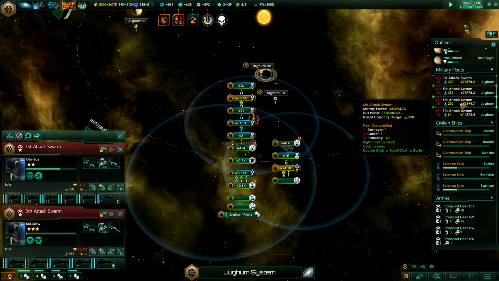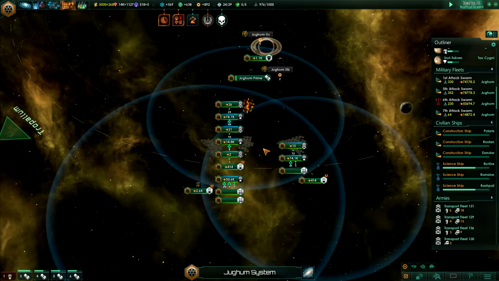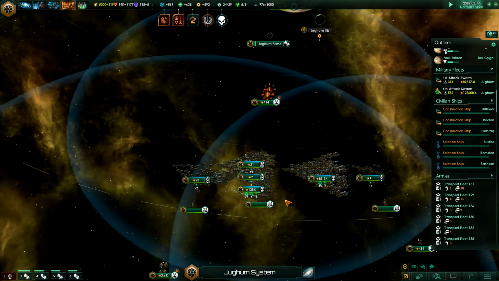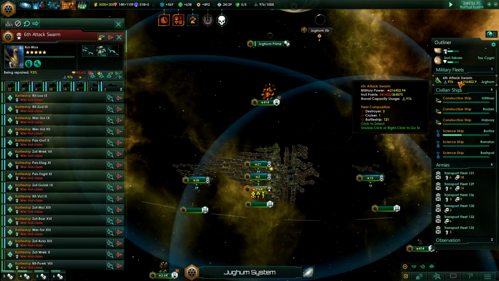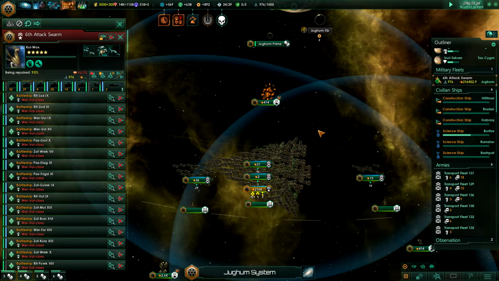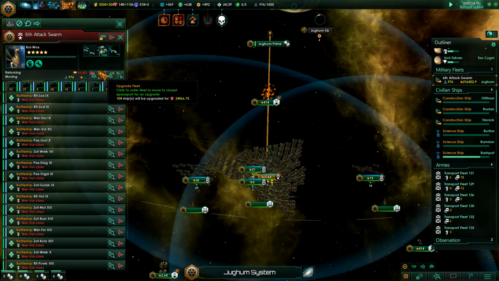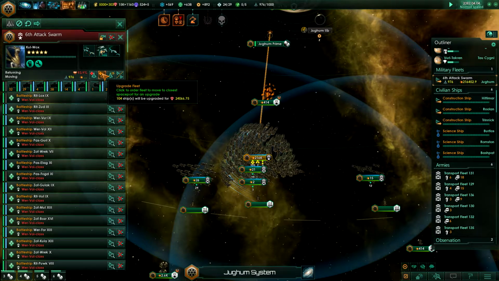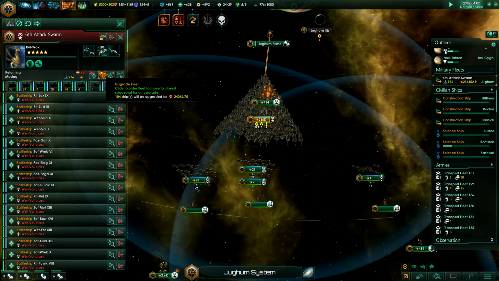So I want all of my fleets to merge, and we will split them accordingly. This could lag my computer quite a lot because there is a lot of ships here. And that is a 216,452 strength stack of ships. Let's go ahead and repair the fleet. If we wanted to upgrade that, it would cost 24,000 minerals. That's actually crazy.